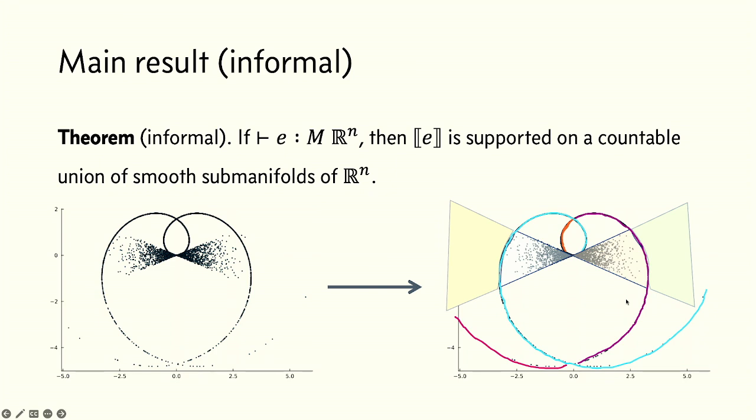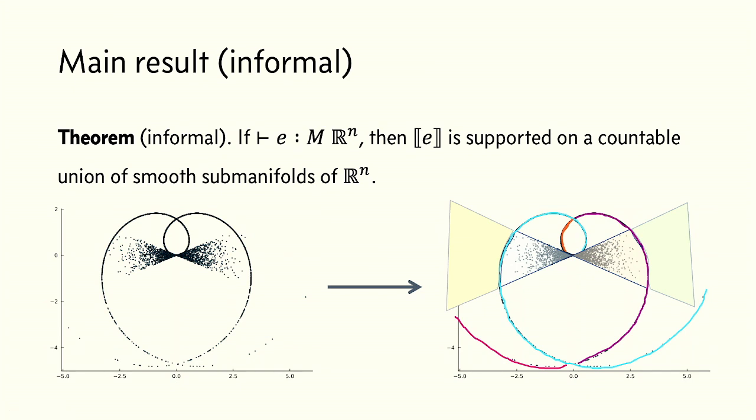So what we also mean is that if you remove any area from one of the two-dimensional manifolds, or if you remove any length from one of the one-dimensional manifolds, or if you remove any points from the zero-dimensional manifolds, then it no longer is supported on that, right? So all of the area that we're including here is essential. All of the length that we're including here is essential. Now, you can remove length from a two-dimensional manifold, and that's fine. But you can't remove length from one of the one-dimensional manifolds, okay?